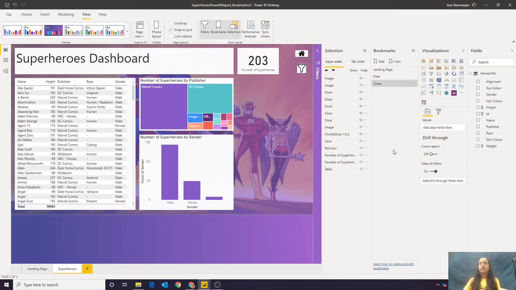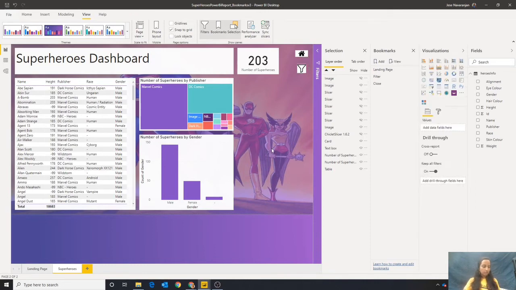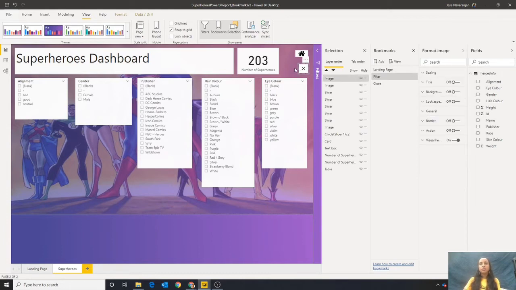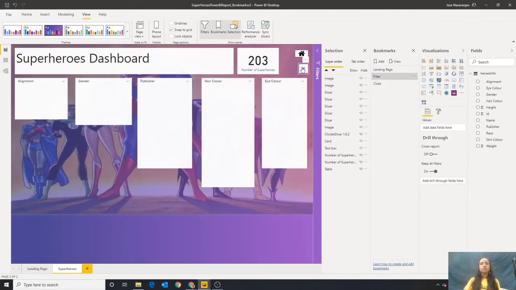Like so. And now let's go ahead and attach to our filter icon. So we're going to click on filter, click on action, and we're going to say when you click on that, please apply the bookmark called filter. So now we can control click and test that. That's now shown all our filters on the page, and when we're done we want to close that, and our action for this one is actually called close. And we can give that a little test as well, like so.